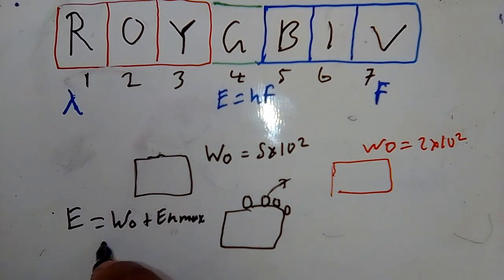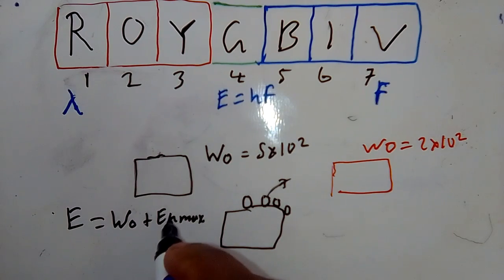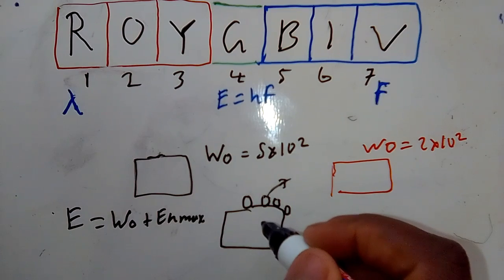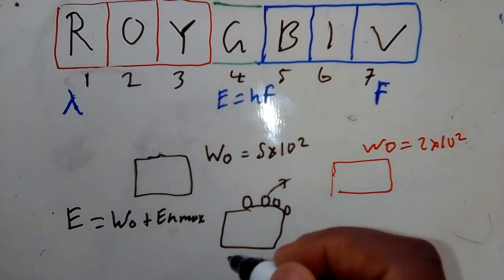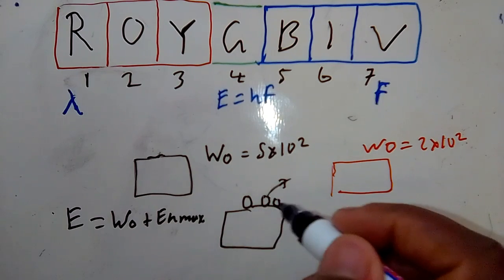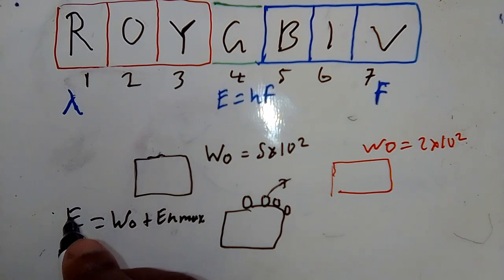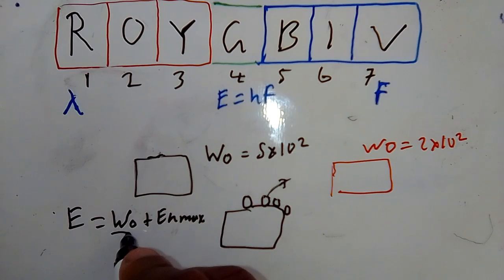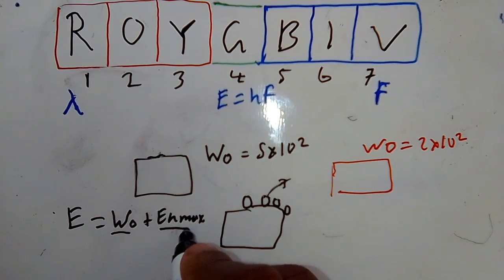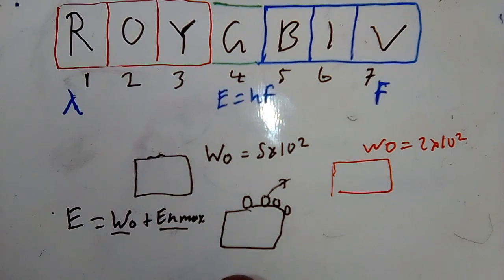So notice, whenever the energy of the light is exactly equal to the work function, there will not be kinetic energy. So the electrons will get removed, but they will be around the surface of a metal. They will be removed, but they've got no speed, right? But when the energy of the light is bigger than the work function, then it will have enough energy to remove the electrons from the surface of a metal and also to give the electrons a certain kinetic energy. So then electrons won't just be removed from the surface of a metal, they will also have a certain speed at which they can move.